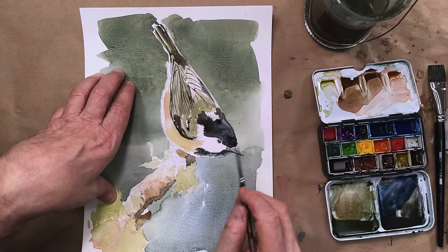All right, so this looks like a Wild West mess. Let's look at it. We need a little more contrast. Want to get a little thicker mixture. Some brown dense. Here we go.